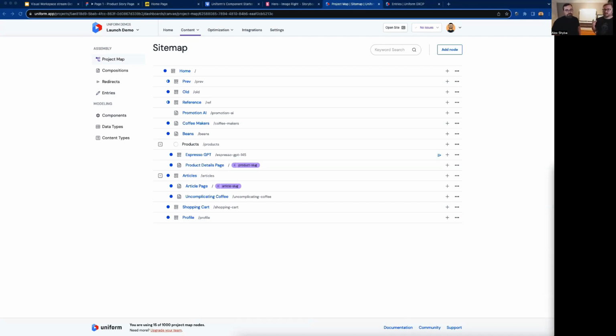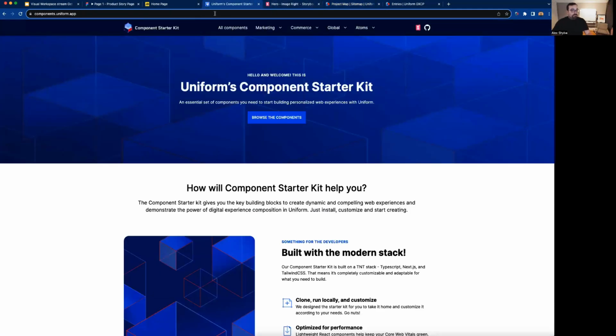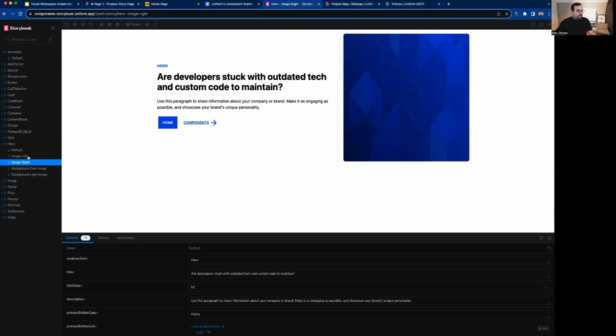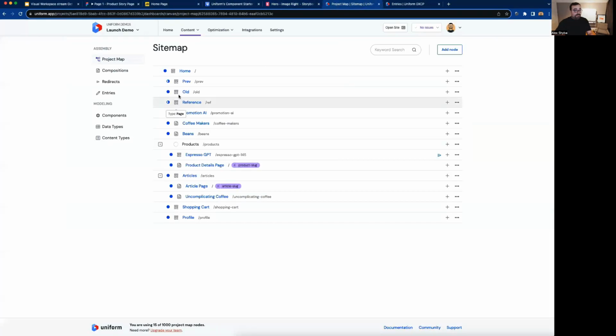So you take a component from your design system, and then you map it to data from a data source without using a single line of code. Can you do that? Sounds good. Well, of course, it starts with a component, and we already have plenty of components available. One of the components I'm going to use is a hero component. It is already connected and present inside of my Uniform project.